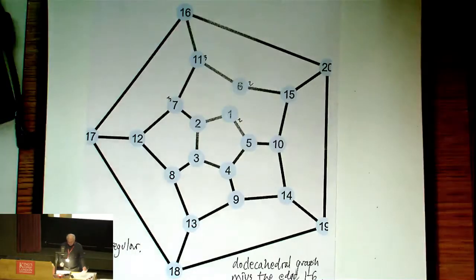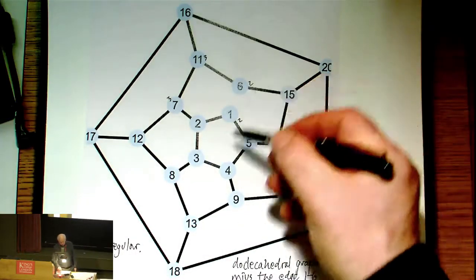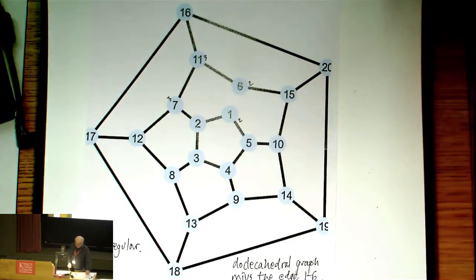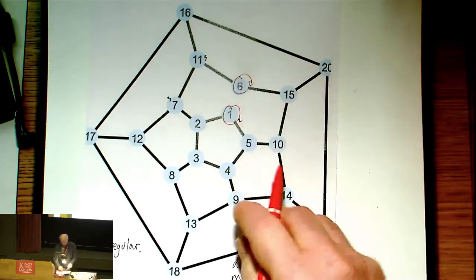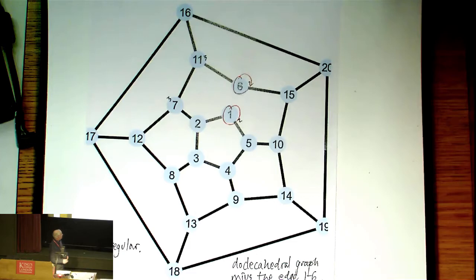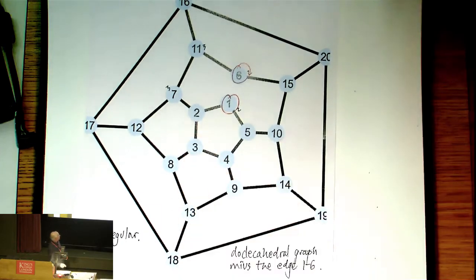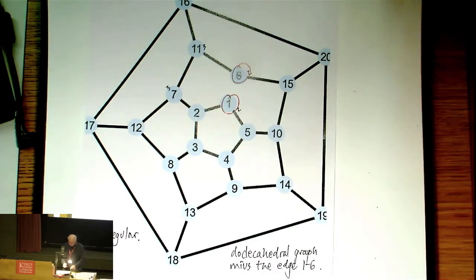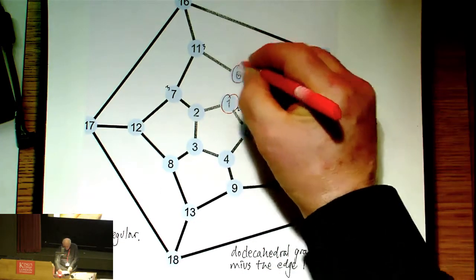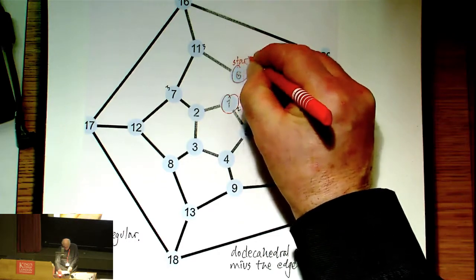So that's crucial. So we've got two choices. We've got two vertices that don't have maximum degree, 1 or 6. And following what I did in the notes, I'm being perverse. I actually start from 6 rather than 1. It doesn't matter. I'm going to start from 6. So I'm going to start here. This has degree 2. We're going to start with vertex number 6.